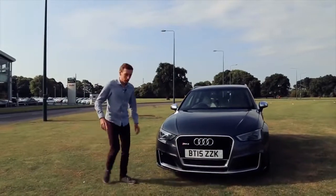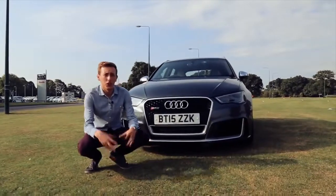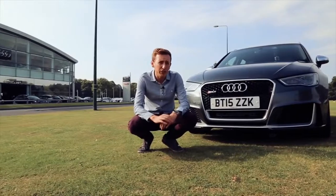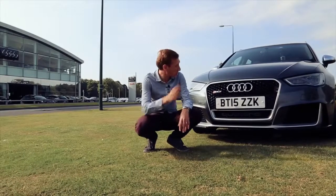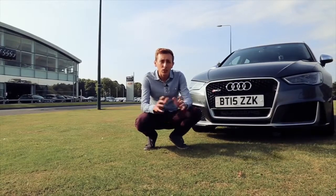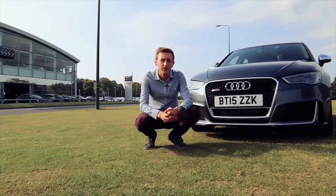This car also sits lower on magnetic suspension, the kind of thing that you would get on a supercar, which means it's adjustable. It's also softer than RS's of old, which is a good thing, because although this is a quick car, and believe me, it's a very quick car, it's also designed to live with everyday life.